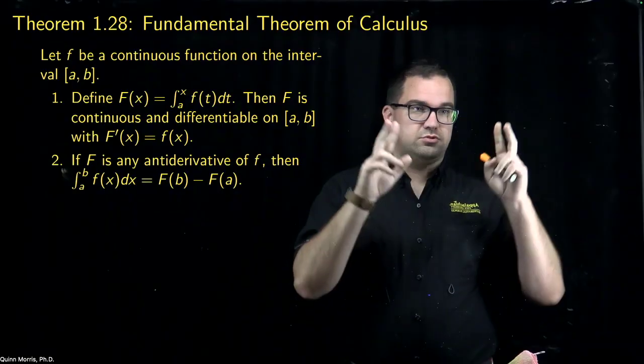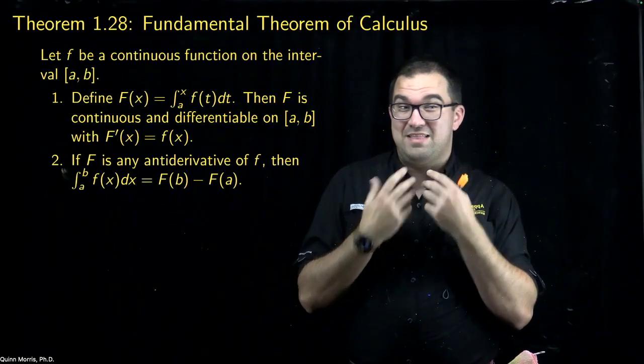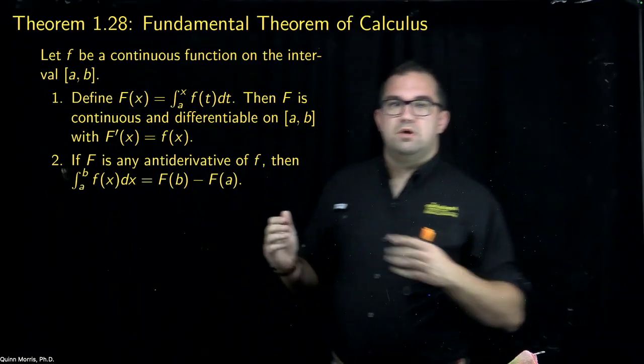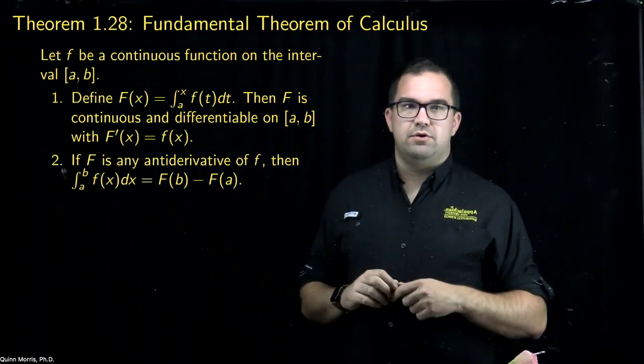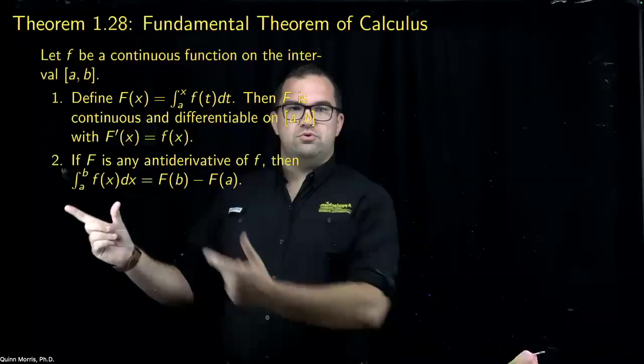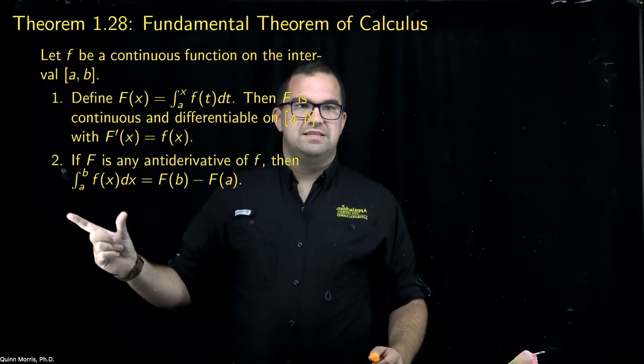And so all the so-called methods of integration that you then learn, they're really not methods of integration. They're methods of taking an antiderivative. So the power of the second part of the fundamental theorem of calculus is that if you look at these two things, on the left here, we have the integral from a to b of f of x dx.